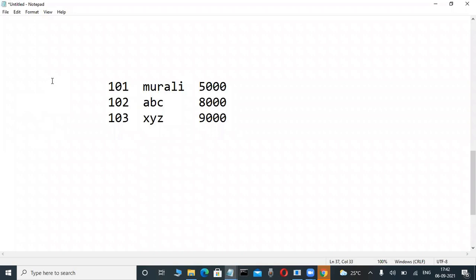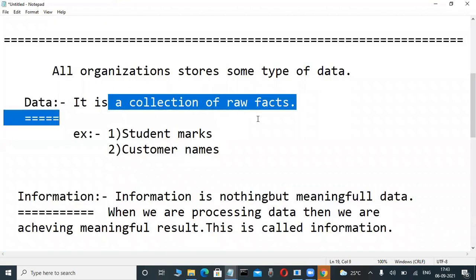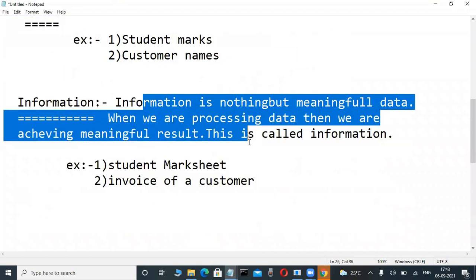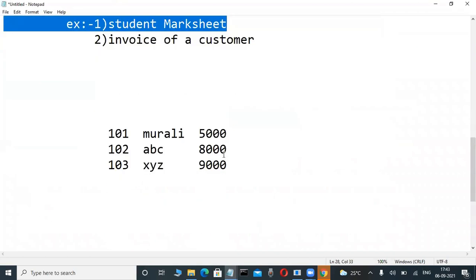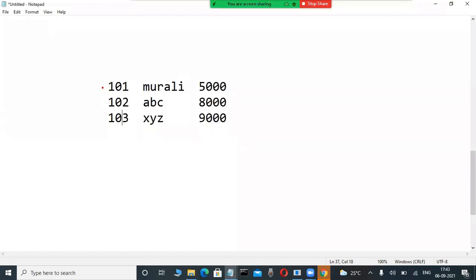Now, is this data or information? Maybe anybody can guess. Confusing. Oh, something is there in my documentation. Is this data or information? Data means some definition is there; information means some meaningful data is there. Those are the definitions. But suddenly Murali sir writes something on the screen. I'm asking, is this data or information? Yes, so many fellows are telling me. Very good. This is data, you are telling. Very good, correct. This is data. Some fellows said information.